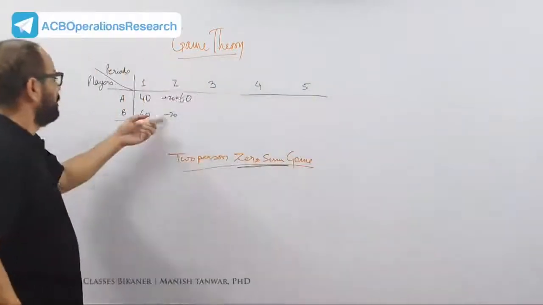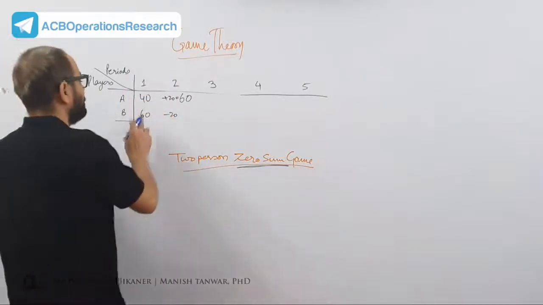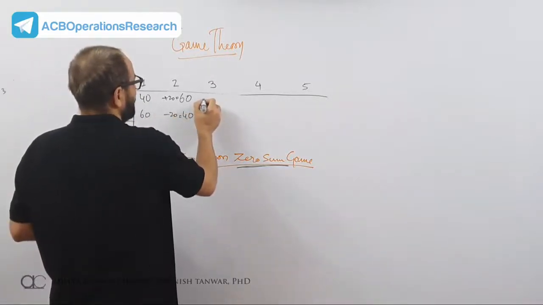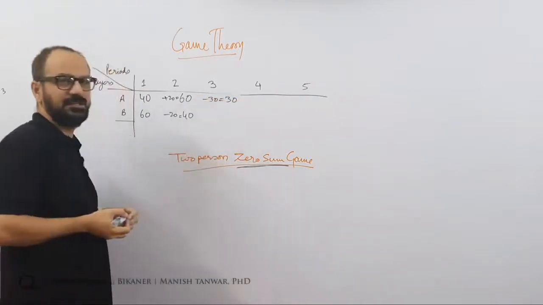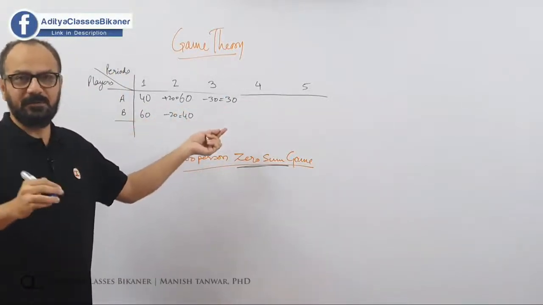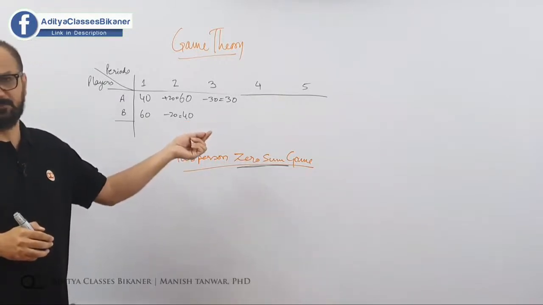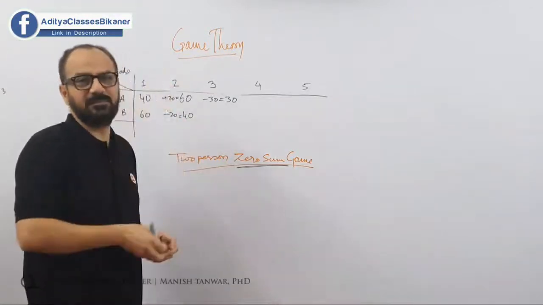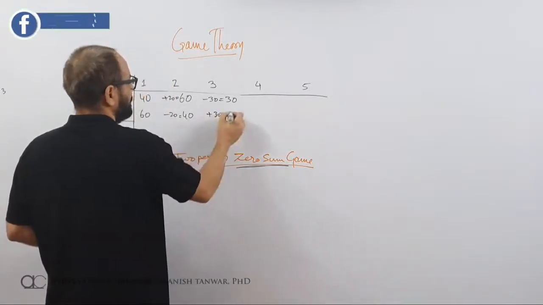So, if I tell you the picture of the situation of one player, you can understand the situation of the other player by yourself. Now, if I tell you that this player has lost 30 units, 60 is down to 30 because I lost 30 units. You already know what has happened to B. You already know that B has won 30 units, gained 30 units. I only talked about A losing 30, but you know that A losing 30 means B winning 30. 40 plus 30 would be 70.